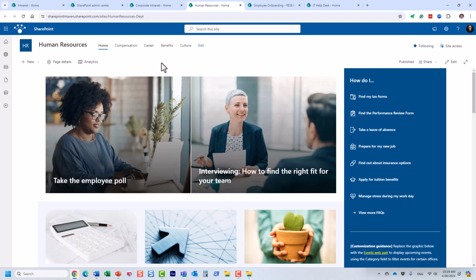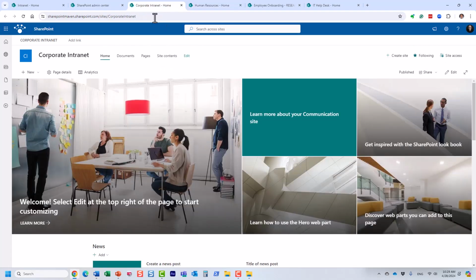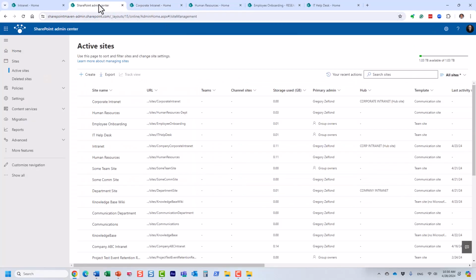There are actually ways as well to prevent that, right? Sometimes if I'm the owner of the hub, I don't want any site owner to connect to my hub. We can actually do that. That's something I will explain a little bit later in the tutorial. But for now, let me show you those two ways to associate a site to the hub.